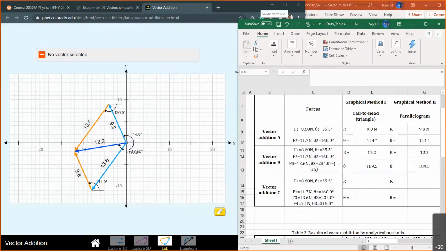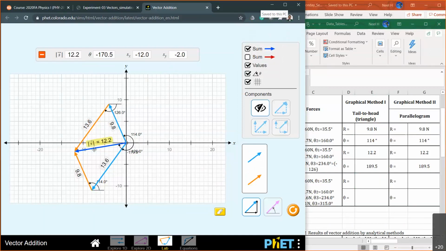Okay, let's then try the last one. So let's see how to do the 4 vectors, right? Now, in terms of 4 vectors, I can keep these 2 vectors here because we need them. I can get rid of this one. The sum you need, unclick that. And these orange lines you need, click and drag, and then you can get rid of them.